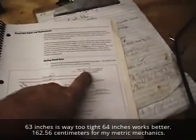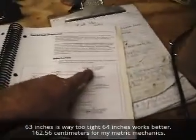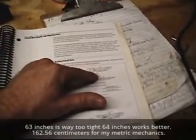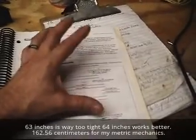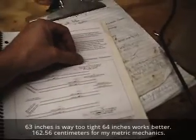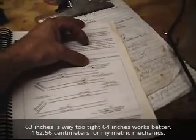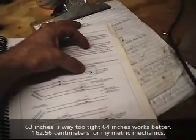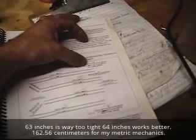One note to say, in Brunswick's service manual for the GSX pinsetter, it does say that it's supposed to be 63 inches. I did the 63 inch at one time with a brand new one to set it up. It had so much tension that it kind of tore out the bearings in that area. The plastic parts and everything just fell all apart. So I ended up emailing Brunswick about it, and I went up to 64 inches because I couldn't find any way to adjust that band out to where it just wouldn't destroy everything.